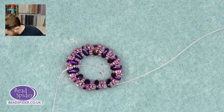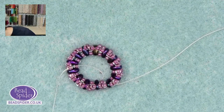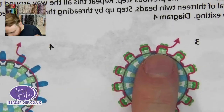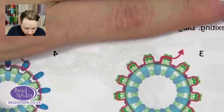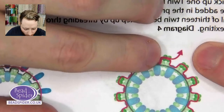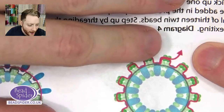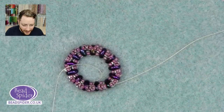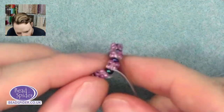And what we need to do now is make sure that we're exiting. Oh, it's in right-hand view. Don't worry about it. I'll hide the text so it doesn't get looking too weird. So yes, what we need to do is make sure that we're exiting from the first pair of little seed beads that we started with at the beginning of this little step here. So that is, if we have a little look, these two beads.